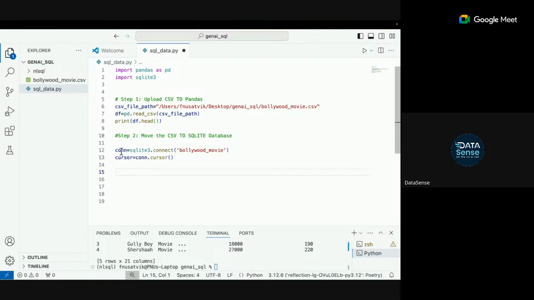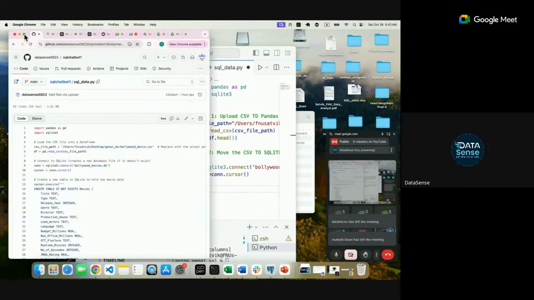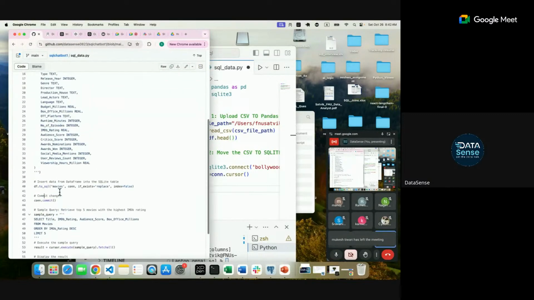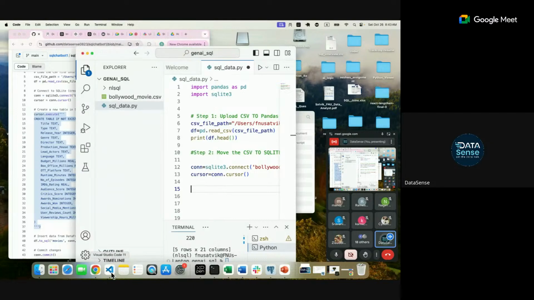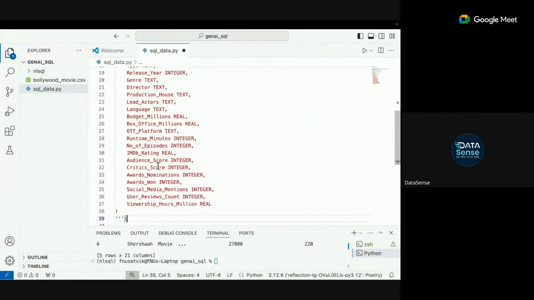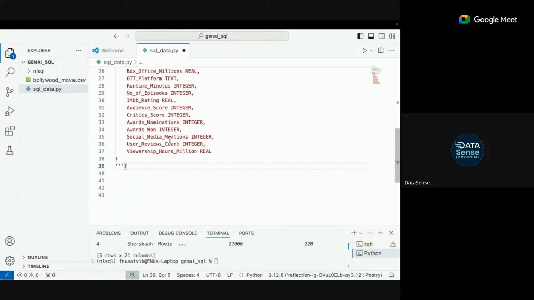Now my next step is to upload data into the SQLite database. For that, you need to create a table. Remember, how do we upload data in SQL? In SQL, we use the create table command. I have created that particular command here, and I'll simply copy it from here. If you see, it says create table if not exists. You will have this in the GitHub that I shared. You can simply copy this particular part and move it here. This contains all the column names and the table name which were present for this particular data.